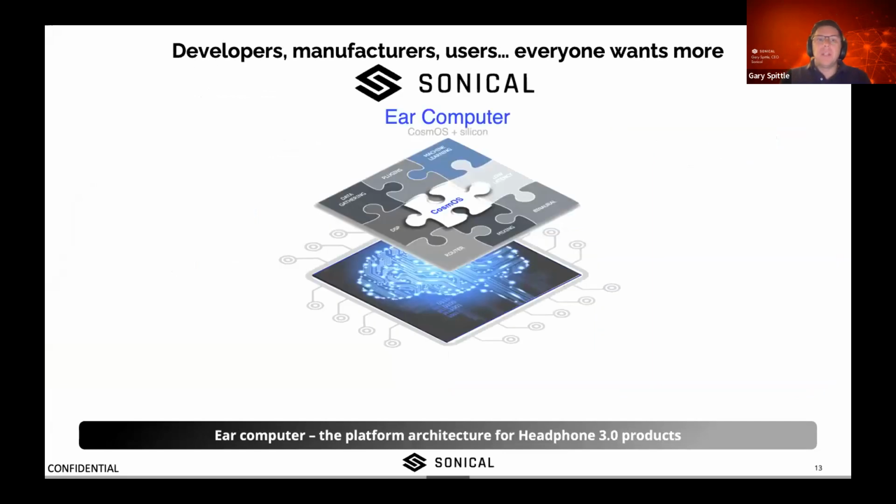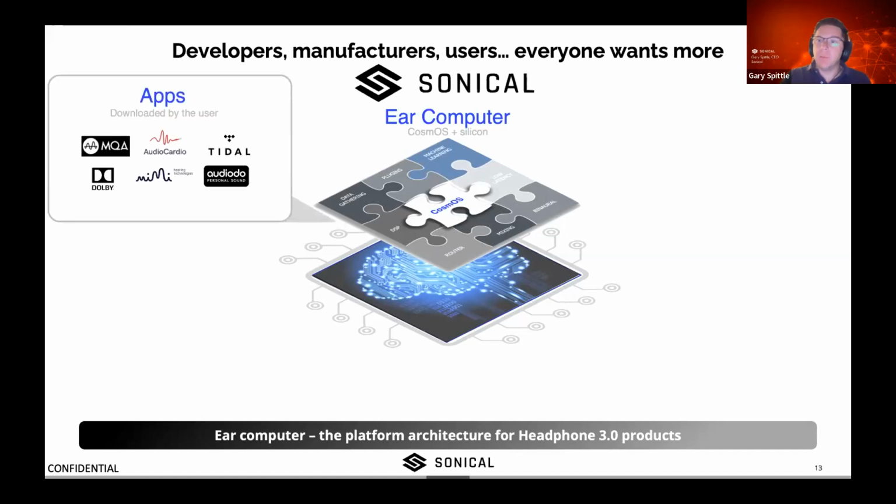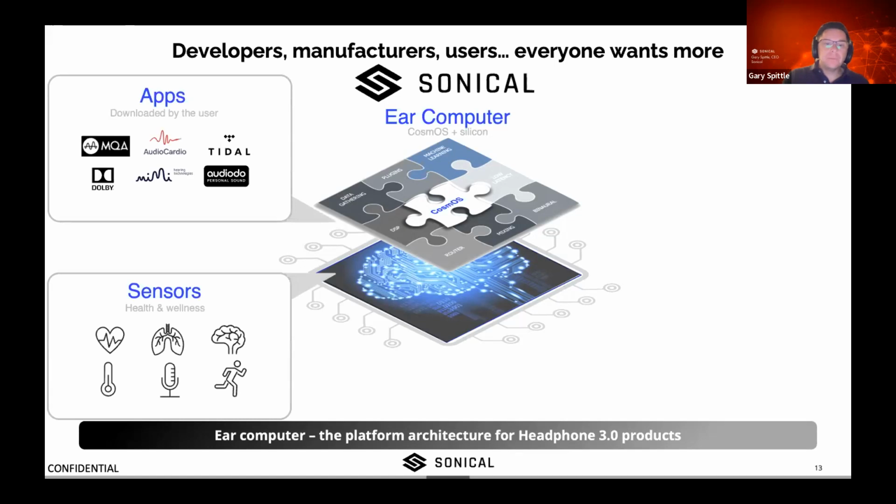So just to summarize, the way that we see the future of ear devices moving is towards this ear computer platform, which is really the foundation of Headphone 3. We want people to escape the limitations of Headphone 2 products, where it's just a Bluetooth link for playing music or making phone calls. We want to enable a huge number of new experiences. And to do that, we of course need apps. We need to work with developers that can generate these amazing features and get them into the product very, very quickly.